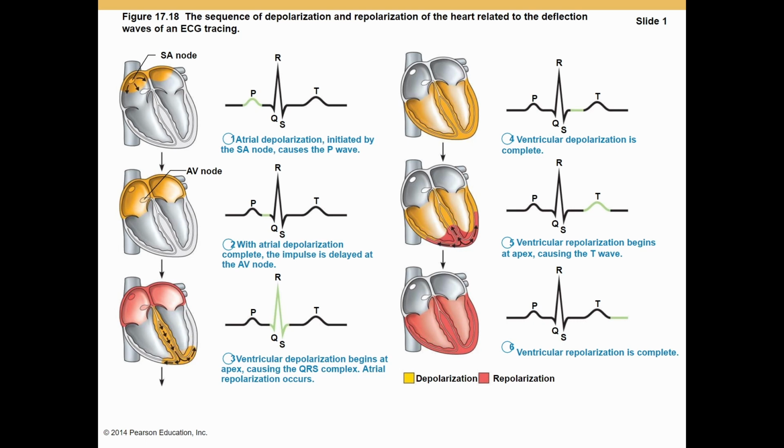as the ventricles are beginning to depolarize. When ventricular depolarization is complete, the signal will have traveled all throughout the ventricles, including towards the apex and out towards the outer ventricular walls. Then we will see the ventricles start to relax as the T wave is caused. This is due to a wave of repolarization, and ventricular repolarization begins at the apex, and that causes the T wave and essentially kind of moves up like a tube of toothpaste from the apex upwards. And as ventricular repolarization is complete, the EKG ends.